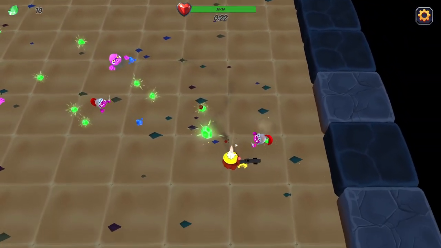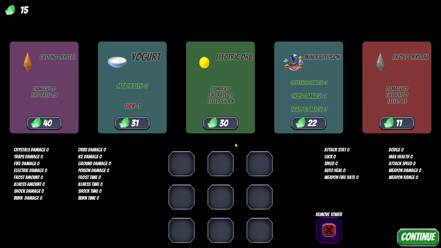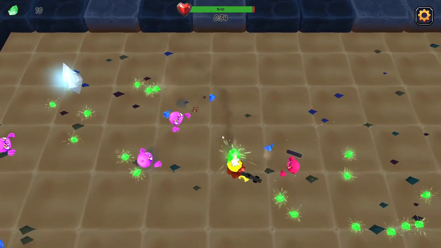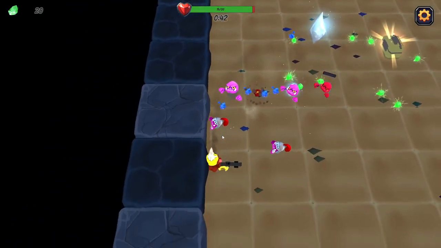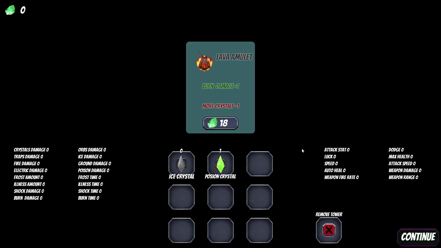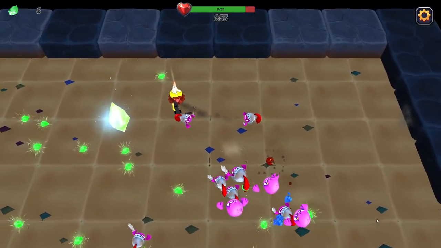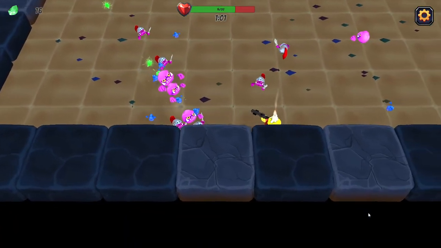Oh, gosh. But it definitely reminds me a lot of Brotato. I guess I'll buy that. Oh, that's cool. So then there's a tower that gets placed down. Oh my gosh, the movement is so difficult. It's not as similar to Brotato as I thought it was, but it's all right. Burn damage plus 1. Crystals. Let's go with a poison crystal, I guess. Thank you for the help. Visually speaking, it looked similar to Brotato, like with the arena and everything, but I guess it's not as similar as I thought.